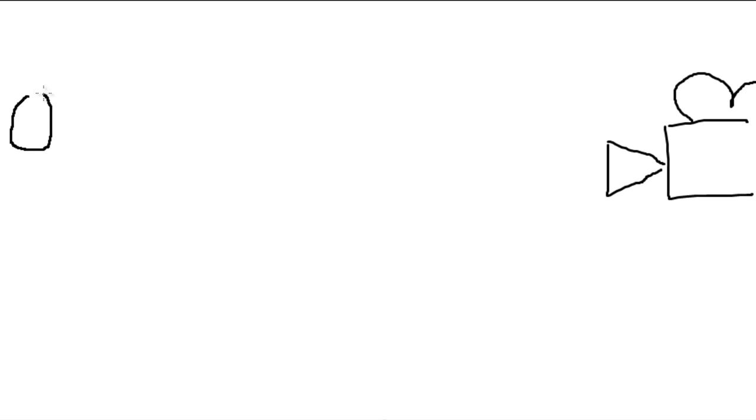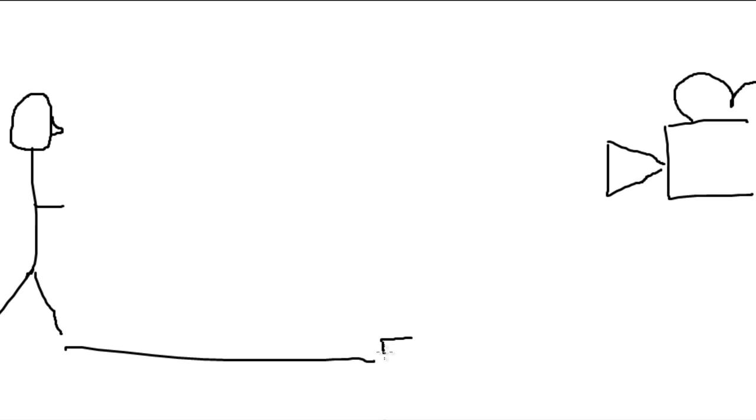So you might have a situation where, say, if your camera's here, let me see if I can draw this, that's your camera there, and then you're filming somebody here. I'll just do him as a stick man for the purposes of this video. If we say this is a bigger distance, let's say this is a 50 feet run from here to here.